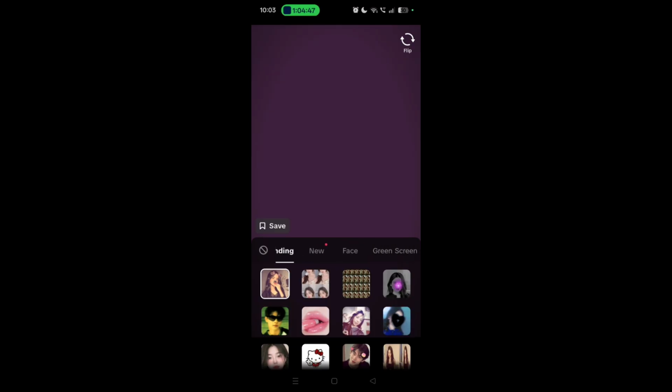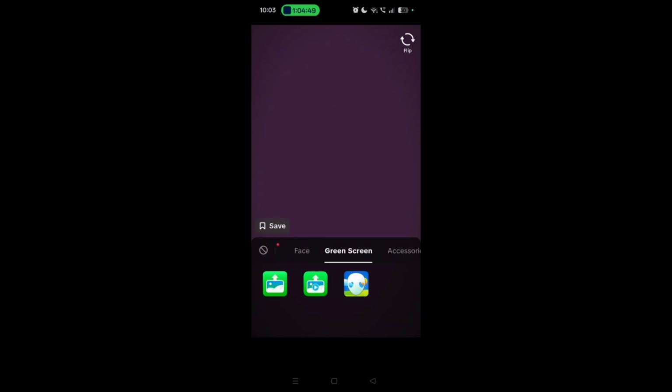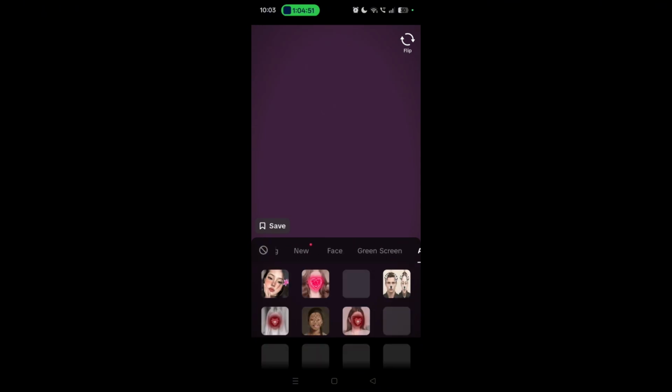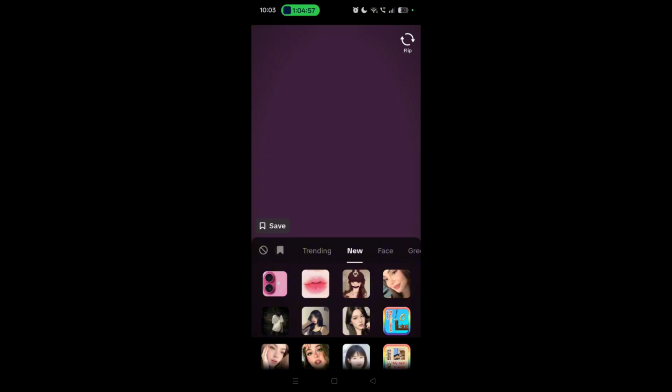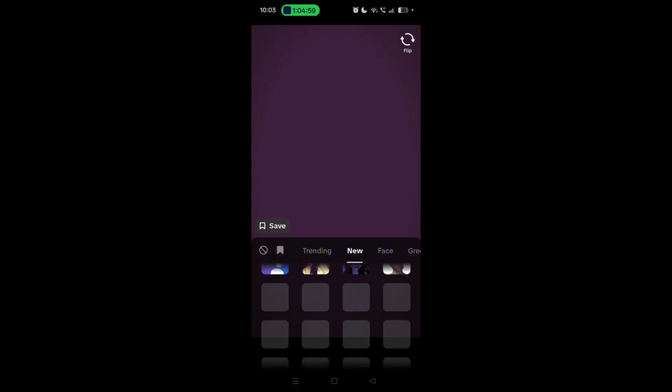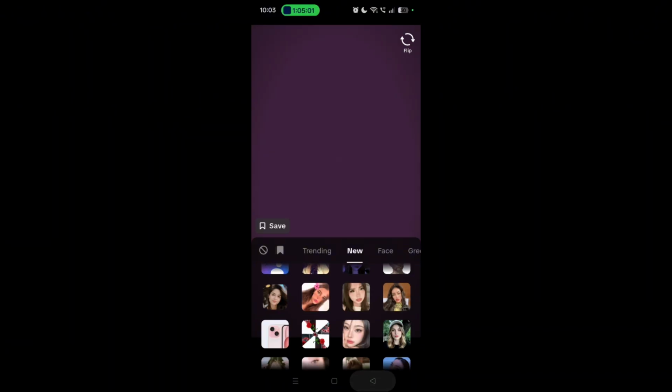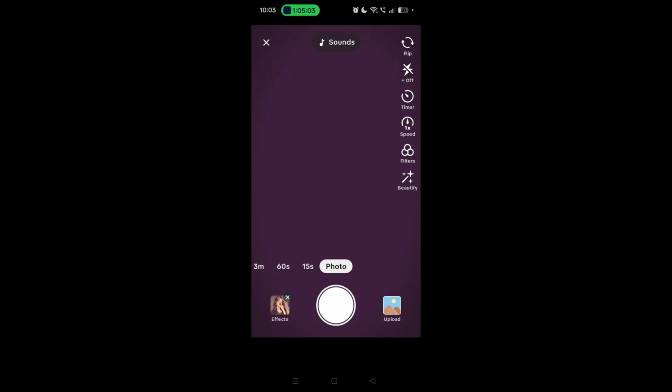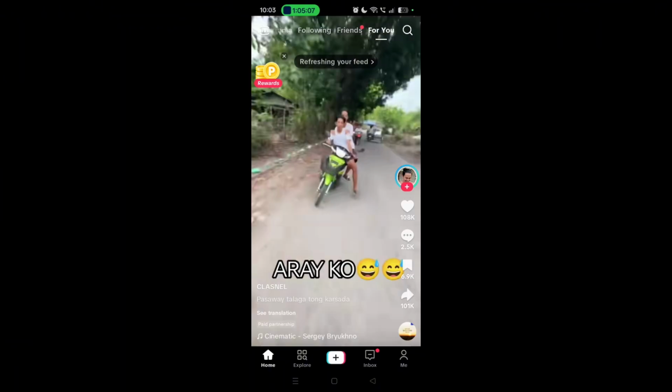If you think that it's using green screen, press on green screen. Accessories or whatnot, new, you can just go down. There you go.